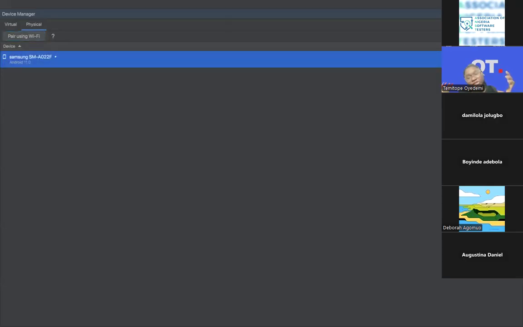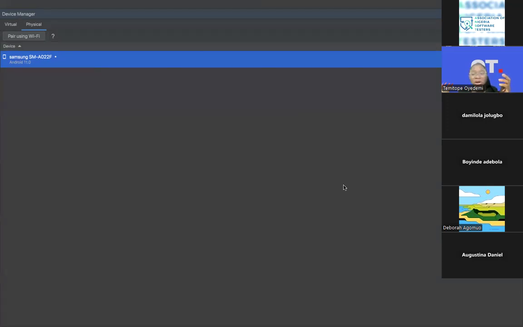Here you can see view details, pair device. Actually, you can also pair device if you want to go ahead with pairing. There's a way you pair device, I think one is through code, another through Wi-Fi, but it's not necessary for this class. Once it is connected, it is connected.